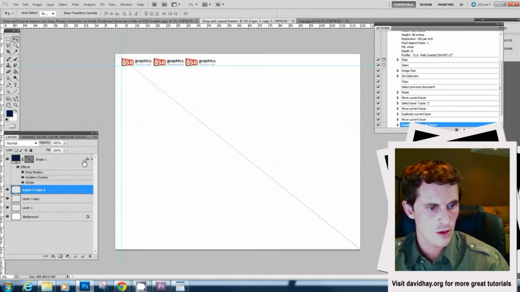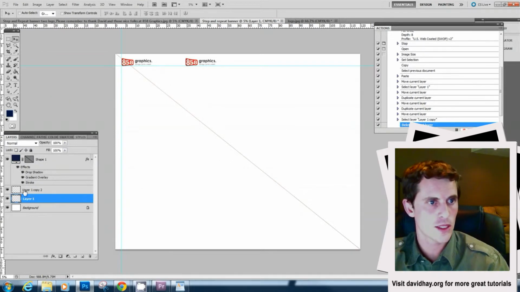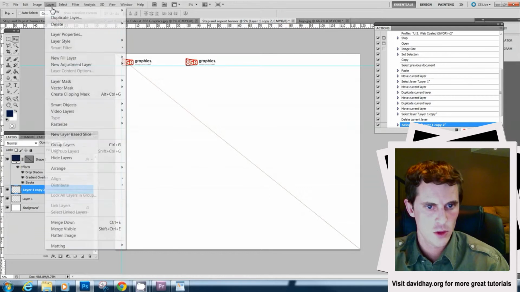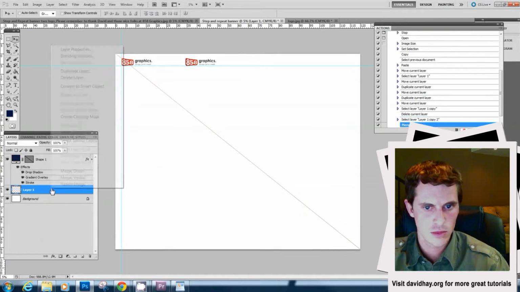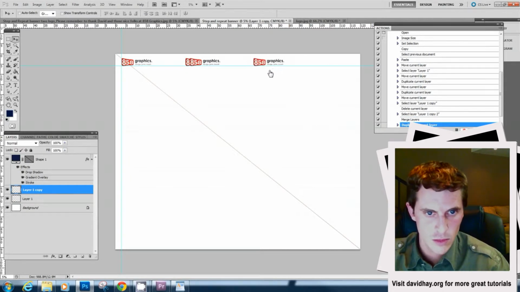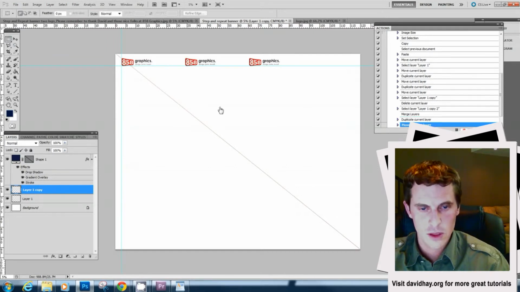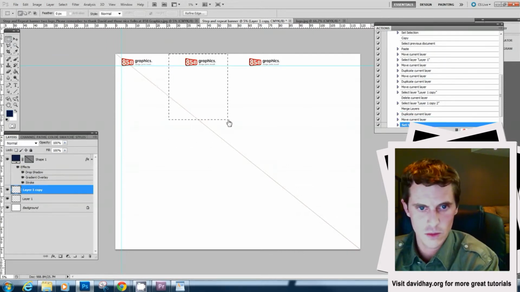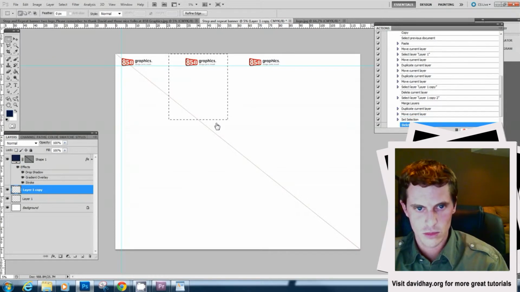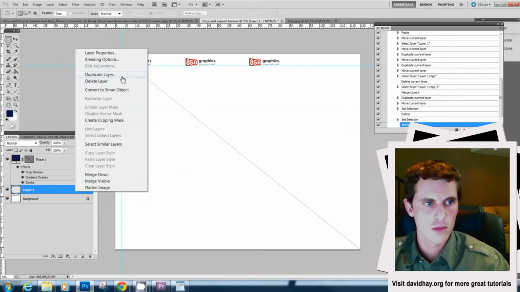Now what we'll do is get rid of this middle layer and we'll merge these two together, which is layer, merge down and duplicate. We'll delete this layer over the top that's not being used. Merge it down and we'll duplicate it one more time.